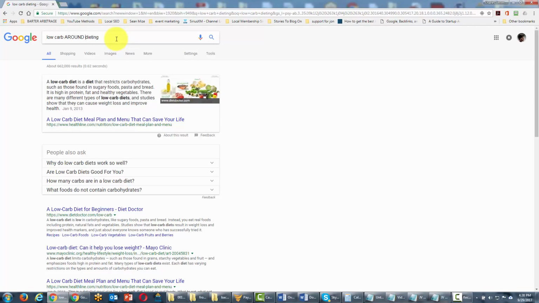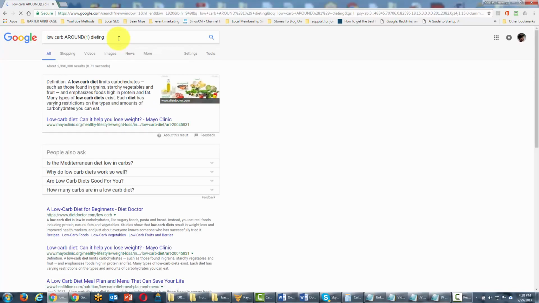And then we're going to say that we only want there to be one word of separation between the two. So we're going to say 1 in this case, and we're going to put that in parentheses. Now, there can't be any spaces between all of these words, so we'll need to eliminate those. There can be a space here. So we've said low carb can only be separated by one word. So now we're going to click enter. And you'll see then that our search results are going to change again.